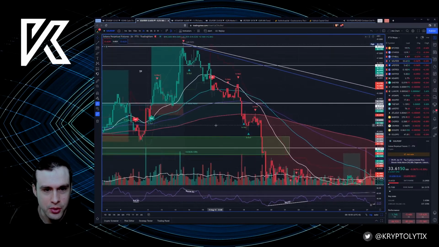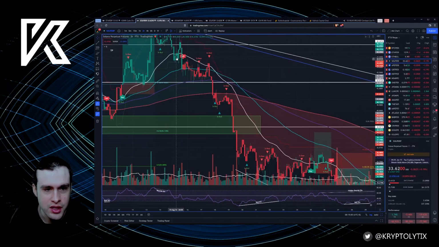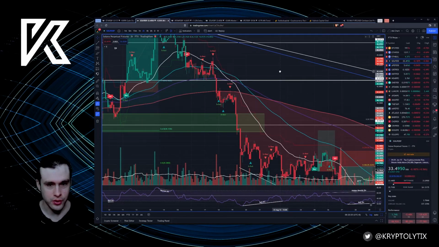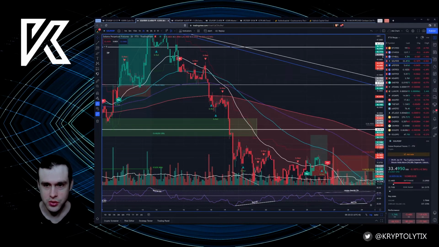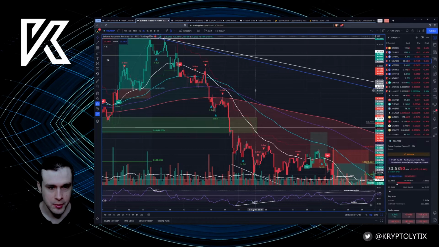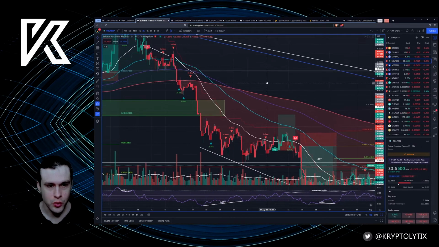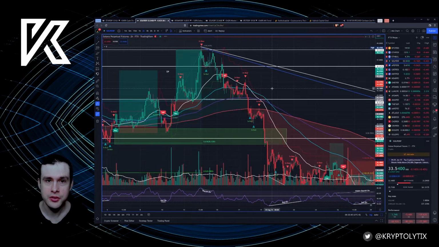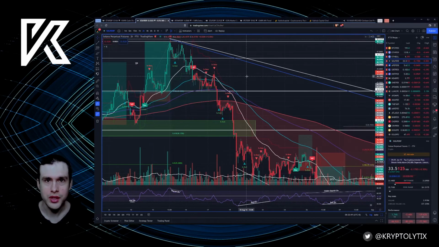For example, here, this was a short from the top, which was really nice. So you had the sell point. The idea is you're going to get a few losing trades because it is shorter term, but in the long run your wins will outperform your losses. That's how a lot of trading strategies should work: the wins should be greater than the losses.